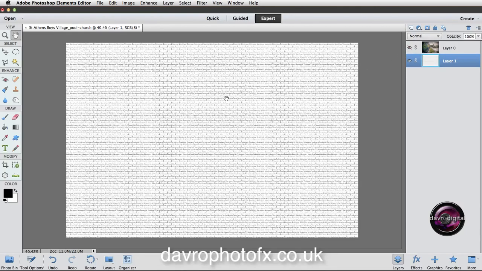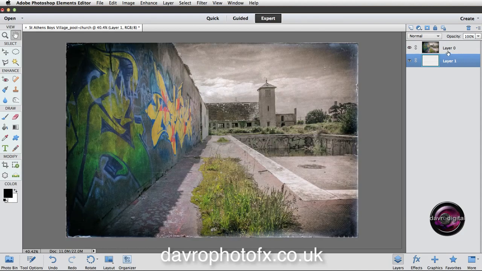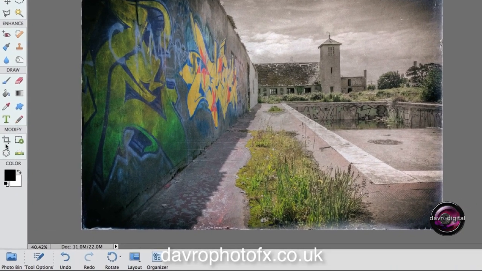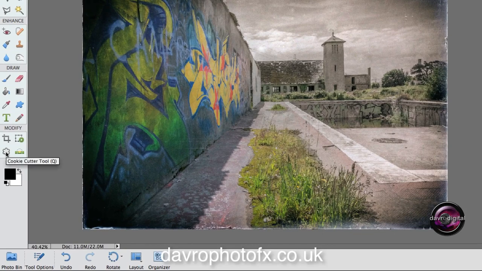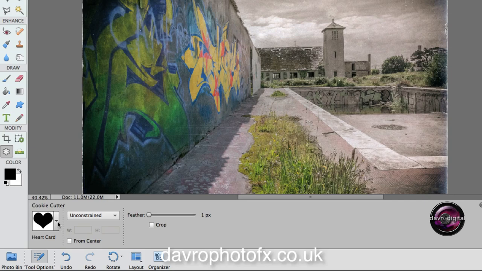Through that comes. You can see a little bit of lineage coming through with this. Now, don't worry about it. It's purely because we're in a zoom magnification of an odd amount, which is 40.42%. So, as I say, don't worry about that at this stage. Switching back on layer 0, clicking on layer 0 to make sure this is the live layer, we're now going to come over to the modify section of the toolbar. We're going to click on our cookie cutter, our custom shape tool. I always have a problem with that word cookie cutter for some reason.